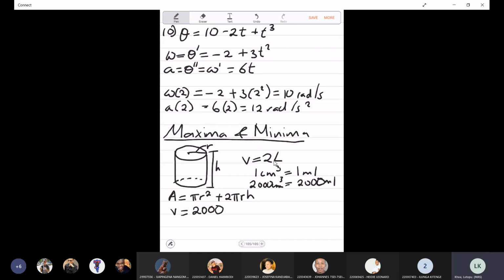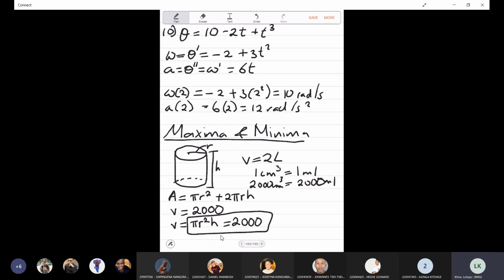Now the volume of a cylinder is given by pi r squared times the height. So we actually have the equation pi r squared times height equals 2000. With questions like this, you have an area and then you have a volume. Usually you can see that my area is in terms of two variables, r and h. And the other equation is also in terms of r and h. Now with the second equation, you have a number this side, so you can make one of the variables the subject of the formula and then substitute it in there.